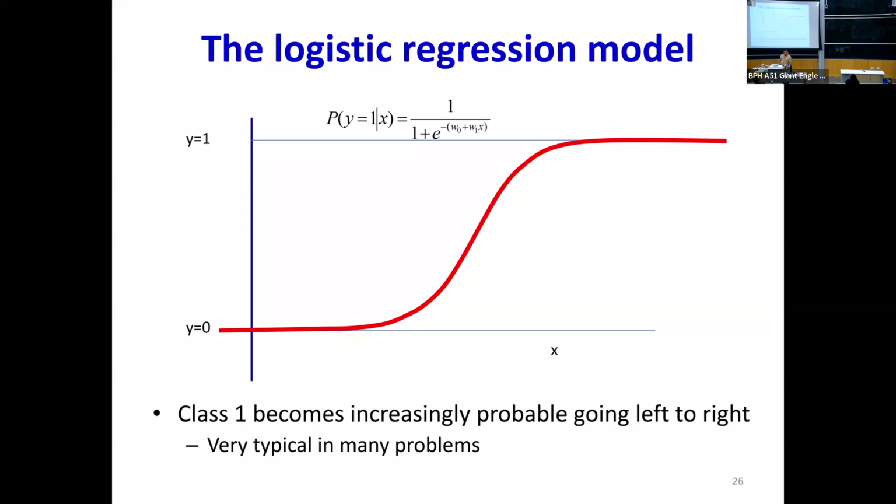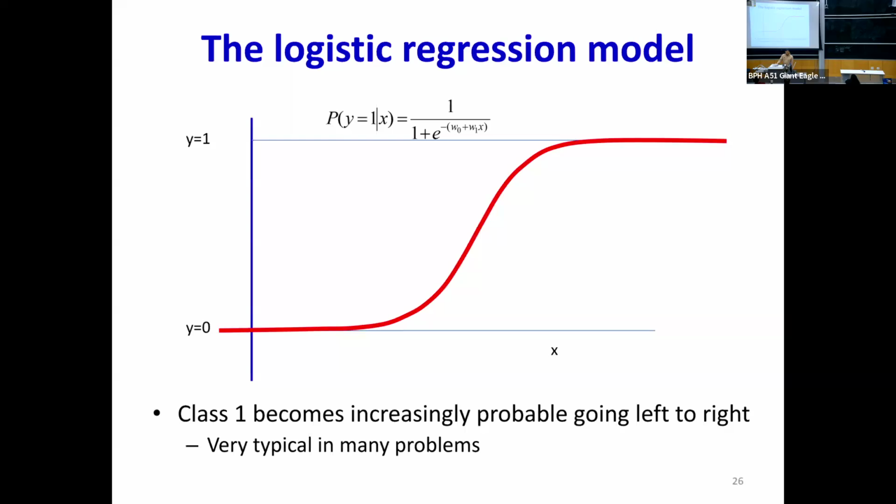And here's the sigmoid. We are all familiar with the equation here. So it looks like so: 1 over 1 plus e raised to minus (w0 plus w1x). Assume both w0 and w1 are positive. So if x is a very large negative value, then what is e raised to minus w1x? If x is a very large negative value, then e raised to minus w1x is going to be infinity, right? And so what will the overall function be? 0.